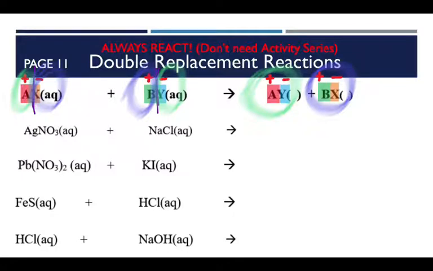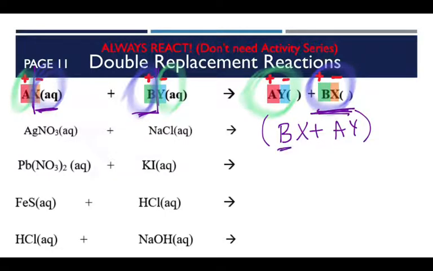But even though when we're reading through this, we see X before B, we still put them together in the order BX because the positive piece always has to come first in our compounds. Always, always, always. That's the rule. So we need one of each piece, and they have to go in that specific order. So we're always going to be kind of following this pattern. It doesn't actually matter what order we write these formulas in. I could just as easily make that BX plus a Y, but it's still going to be a positive piece and a negative piece from each of those reactants.